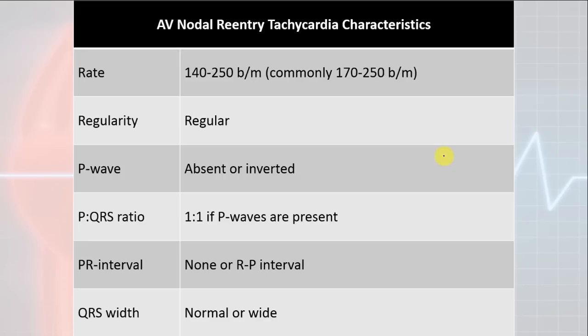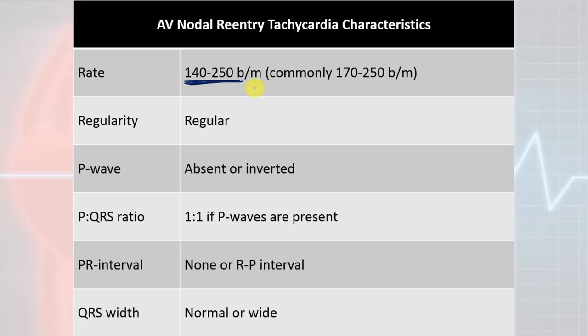Let's look at the characteristics of AV nodal reentry tachycardia. First, the rate, depending on the text you read, is somewhere between 140 and 250. Okay? If it's narrow complex and over 140, there are people out there that will treat it, unless there's some other situation like dehydration, heat exhaustion, fever, or recreational drug use, which would be a good one. If somebody has a heart rate of 140 to 150, but they've been doing recreational drugs like amphetamines or methamphetamines, then we're probably not going to treat that because it doesn't matter.